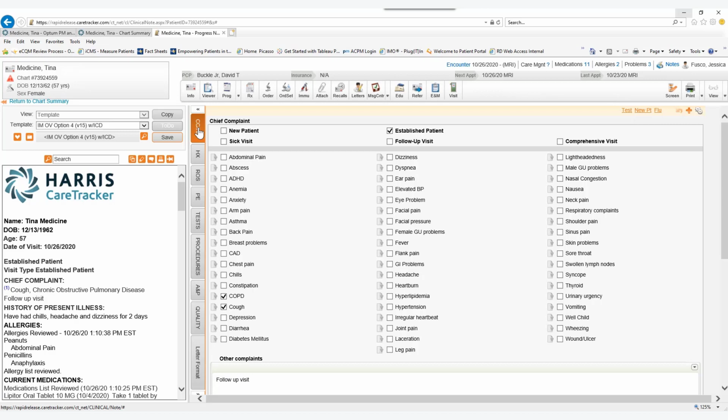Now, the thing with a quick note is it's based off a template. So whatever template you have here is the template that you will always see it on, and based off a tab. So if you create a quick note inside of the Chief Complaint tab for this particular template here, the only place that you're going to see it is in this particular template and this particular tab. Now you'll see here I have a couple of quick notes already set up for my use, based off of this tab in this particular template. So if I want to use it, I just click on it.